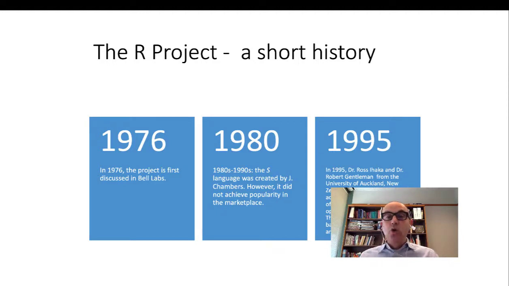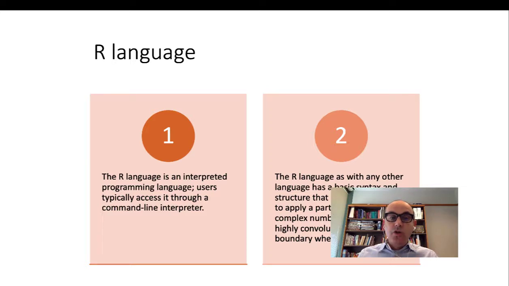And in 1995, two professors from New Zealand took the S and converted it into R. Why did they call it R? Because both names started with R, Ross and Robert. Both people I met, both people are still alive, both people still trying to promote R and trying to create more diversity in R. So the R language is a language that allows the user to actually write the code and to apply the code. To those who are not programmers, who do not have experience with programming, I will show you how to overcome this problem with R, and you will use GitHub, and I will talk about that later on.